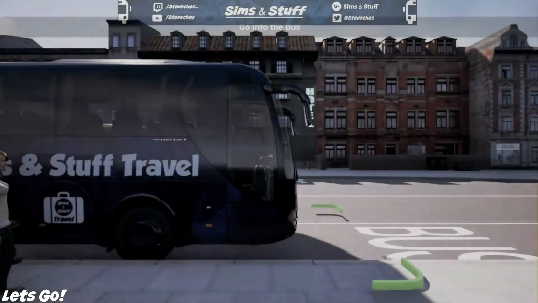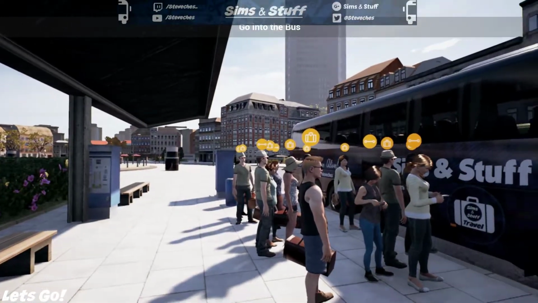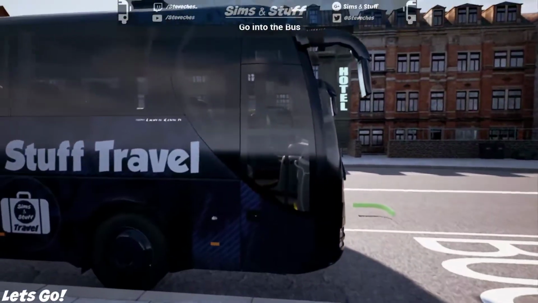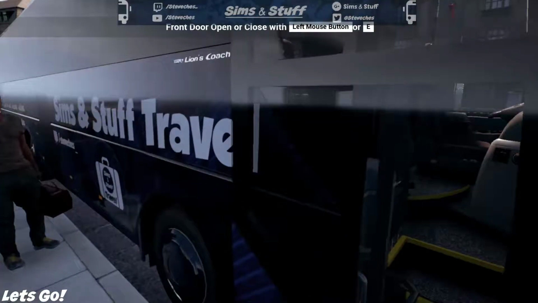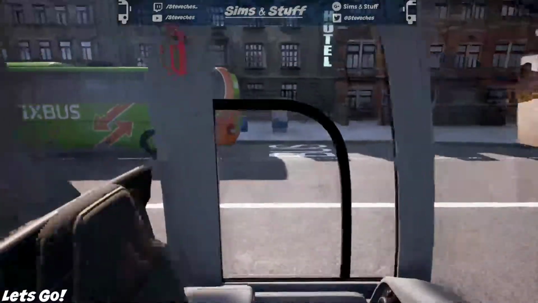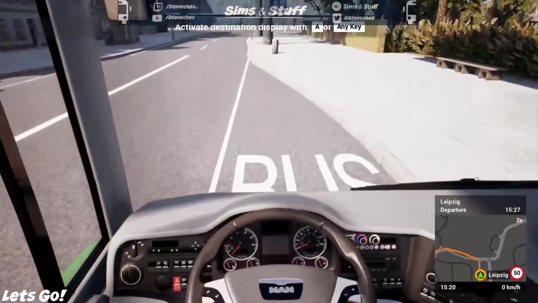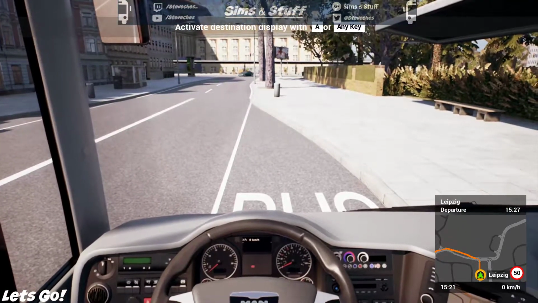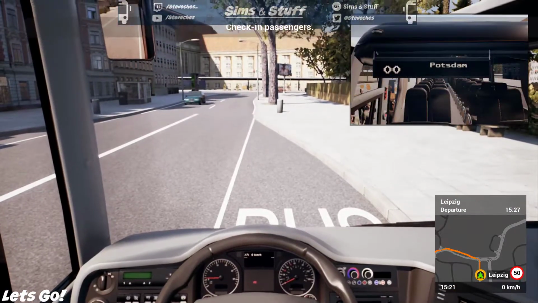Yeah, I do really like that music. So here we are then, outside of our lovely Type C coach. Quite a few people waiting for us. So we better get ourselves, slowly it seems, on board. Okay, sit ourselves down, reset track IR, ignition on. Start our coach up, set our destination board, so we're going to Potsdam.